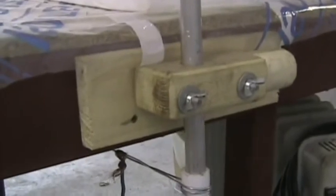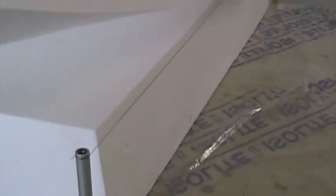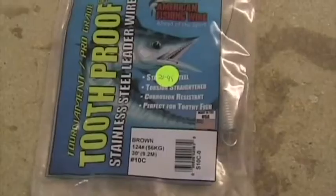Here's the way we've attached the hot wire cutter to the table. The nylon block there is just to insulate between the two sides of the cutter. Here's the conventional hot wire bow which we're going to use later on for cutting the wing sections. There's the top 5 millimeter slice off. The block's now 225. I'm going to reset it now to 220, turn all the blocks over and cut the others.